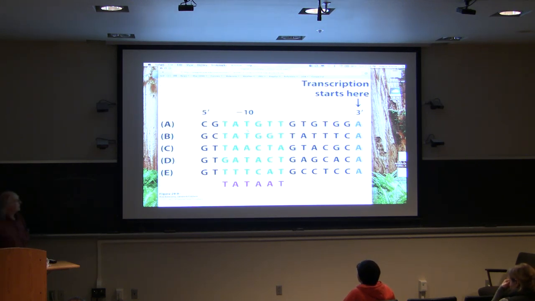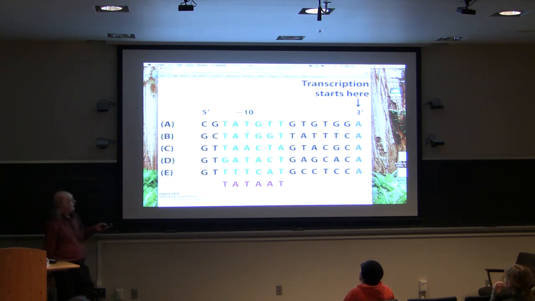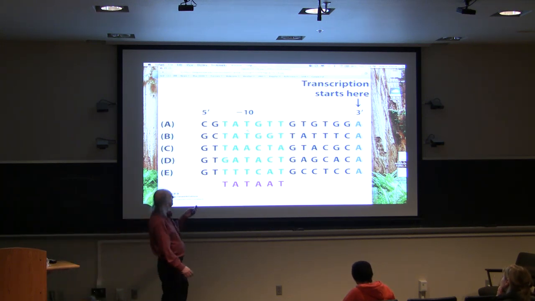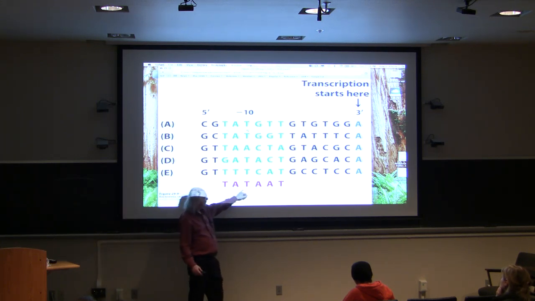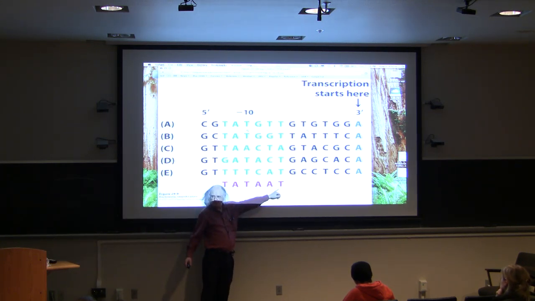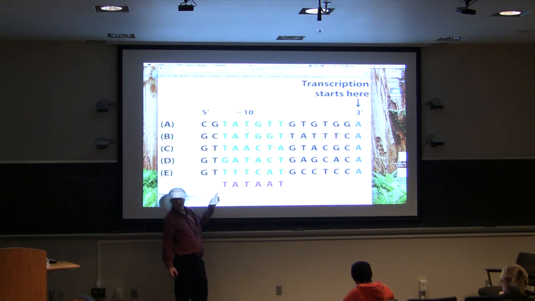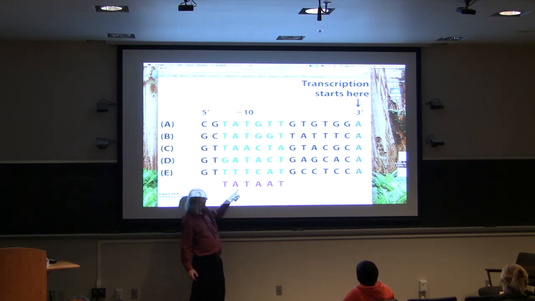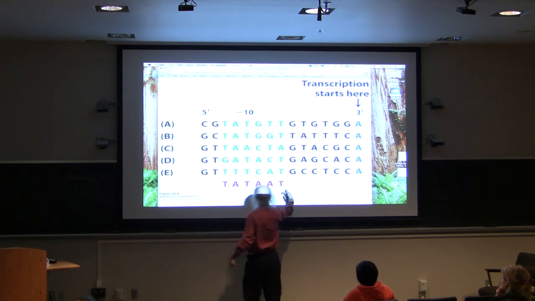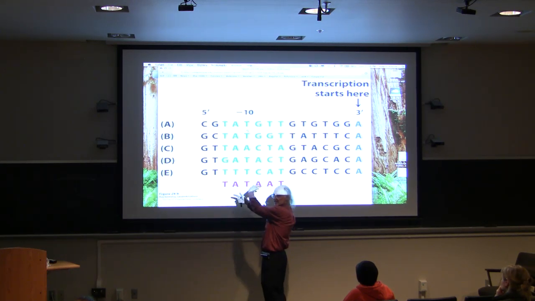If we look at a promoter, and here's the consensus sequence for the promoter. Let's just focus on this for the moment. What's the sequence of the other strand? The same thing but opposite. So we have A, T, T, A, T, A. This points this way. This points this way. This is not the same sequence as this is. So it knows which strand is which.